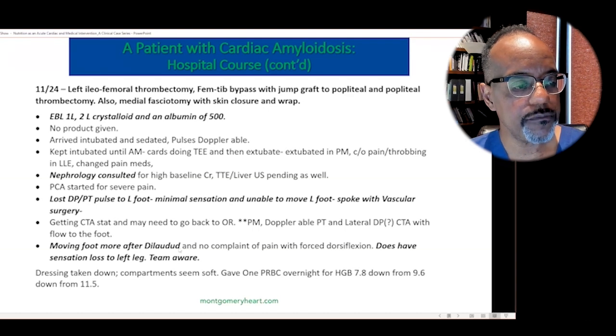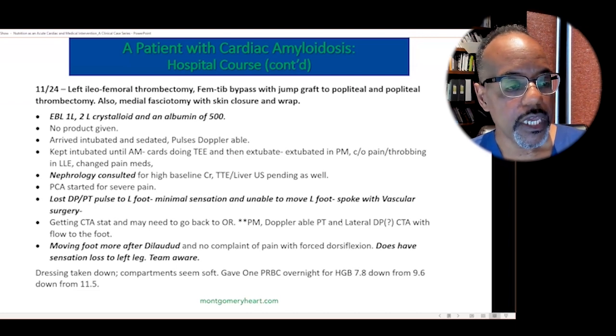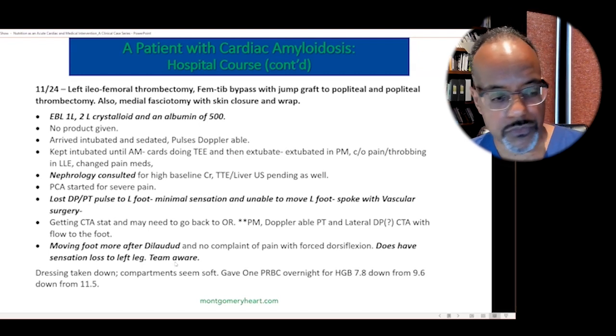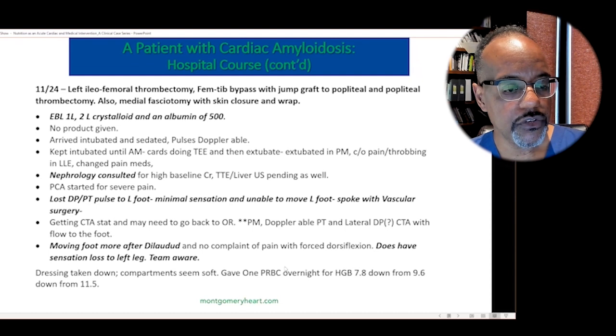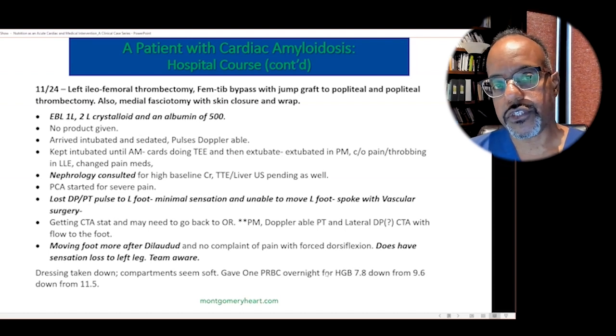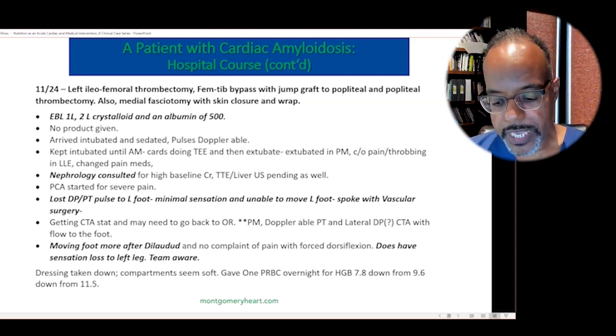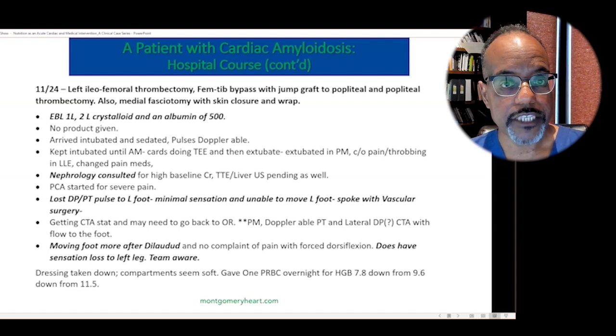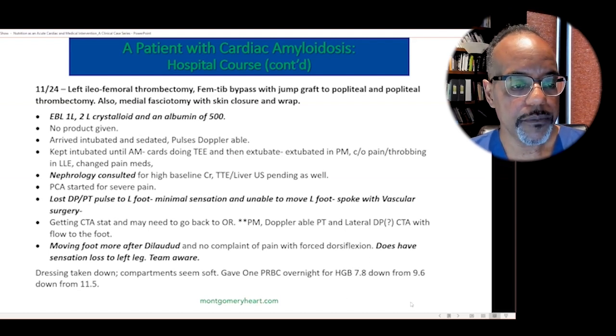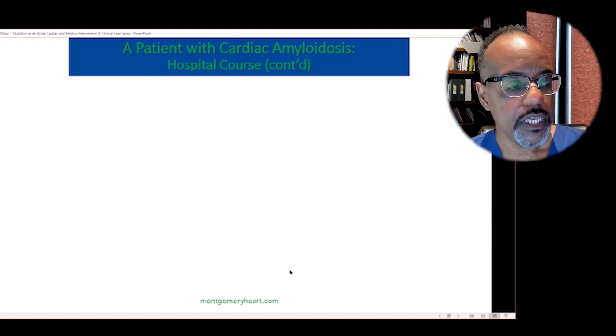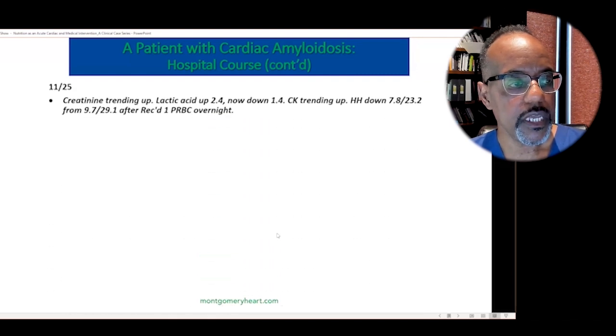So he was able to move the foot more after he got more pain pills. The pulse did come back magically, however, and it could have been spasm in the artery. Who knows? So the surgeons were managing him. Of course, we were managing him on the cardiovascular side. He was given a unit of packed red blood cells because the blood count was low. You try to minimize the amount of blood you transfuse on these patients, but I don't like a low blood count on somebody with peripheral vascular or any coronary vascular compromise, because they need the red cell carrying capacity. So a hemoglobin of 7.8 in a patient like him with a resting heart rate in the 100s was too low. So we gave him some blood. Later on, he got more blood.